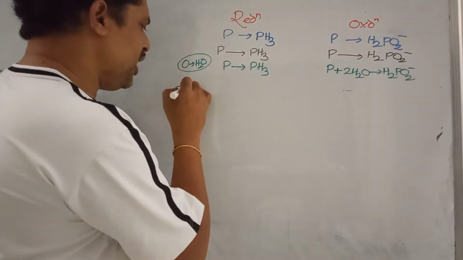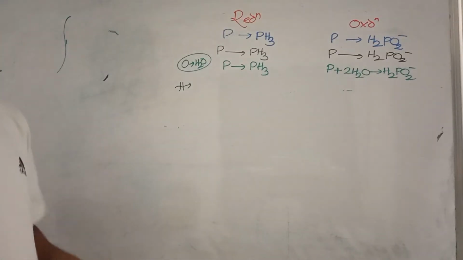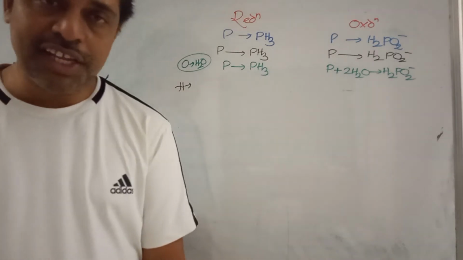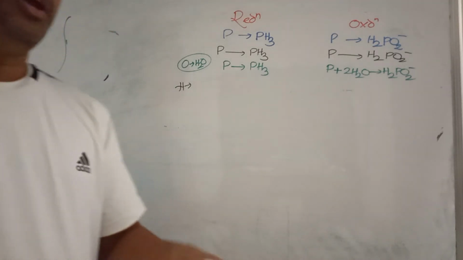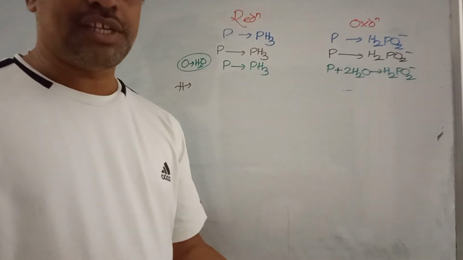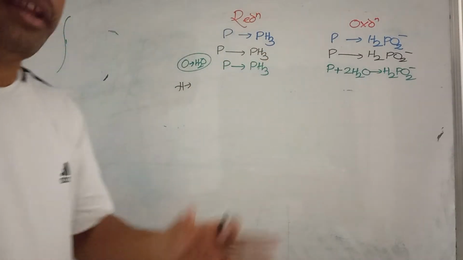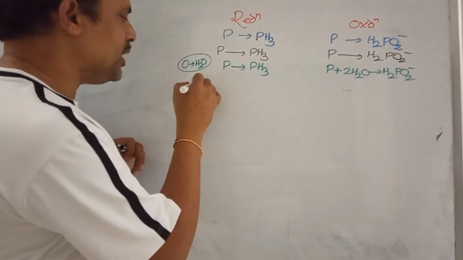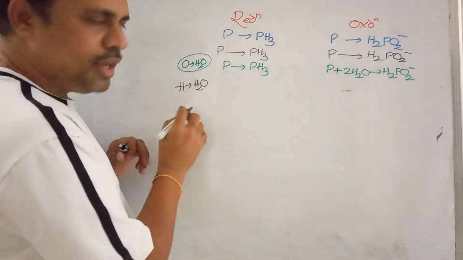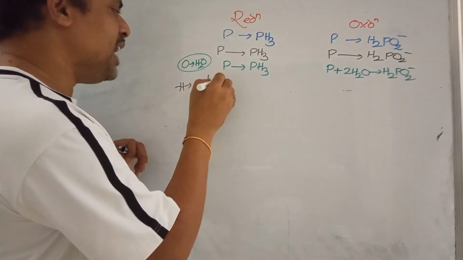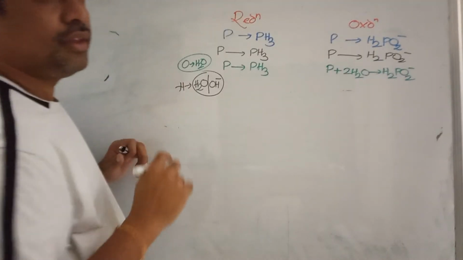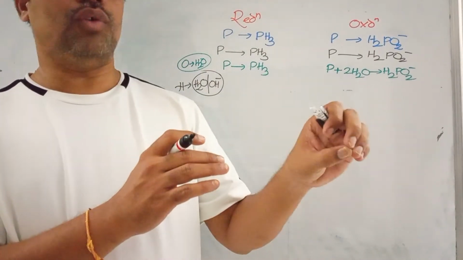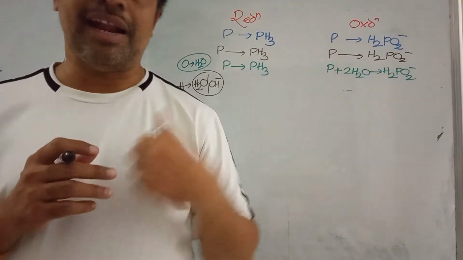Now the twist comes, that is hydrogens. When you are balancing hydrogen in acidic medium, you simply add H plus. But this is basic medium. You don't have any H plus, you have only OH minus. So don't blindly add OH minus. Here is one simple technique. If hydrogens are short, add water, and immediately on the opposite side add OH minus.